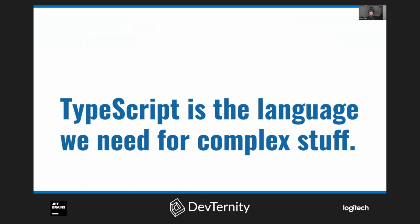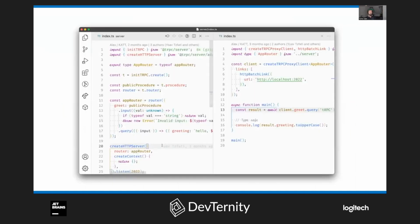But also what happened over the last year or two is that TypeScript kind of reached the next level. So what you see here is my VS Code editor, and there are two files open here. We have a server JavaScript file that spins up an endpoint, and on the right side a client JavaScript file that consumes this API endpoint. Over the last year or two, type safety end-to-end kind of made its appearance. And this is beautiful if you're building full-stack applications where you're maintaining your API and your client in the same way. So you see there that I'm messing now with the response and the signatures of this API route.